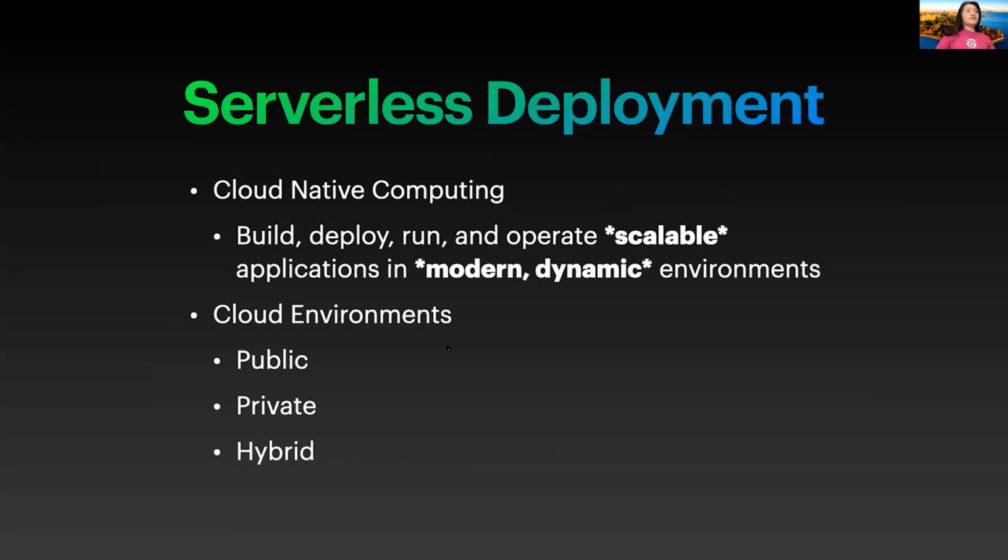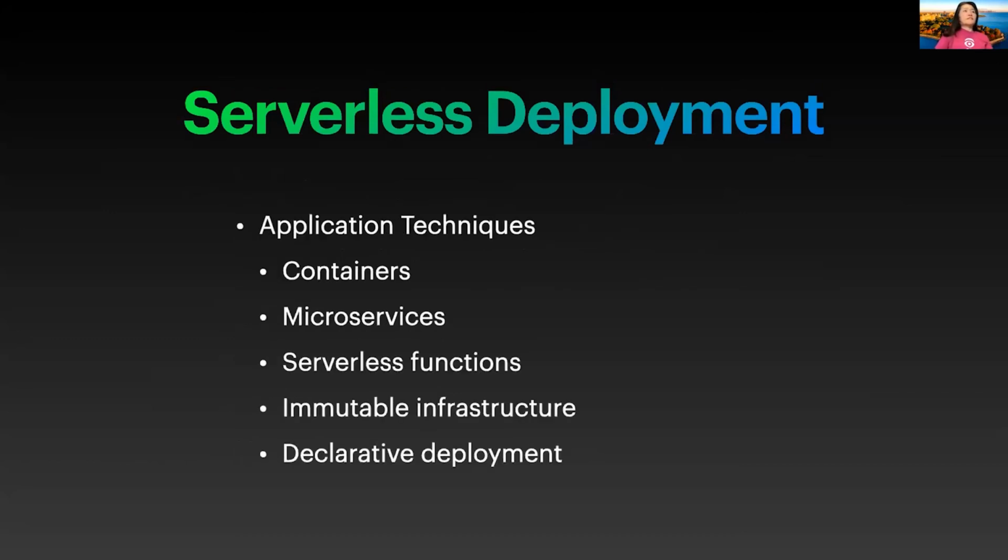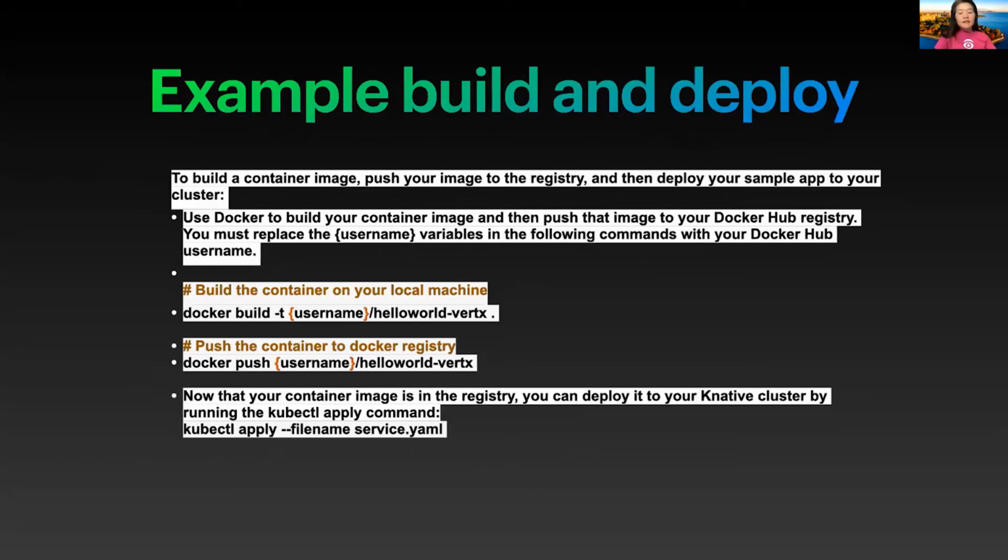But first of all, serverless deployment, without going into all the details, we're talking about scalable applications in modern dynamic environments. These are the cloud environments, which can be public, private, and hybrid. Then for serverless deployment, the application techniques would be containers, microservices, serverless functions, immutable infrastructure, all of these things for serverless. That's the whole point. And Vert.x sets itself up really nicely.